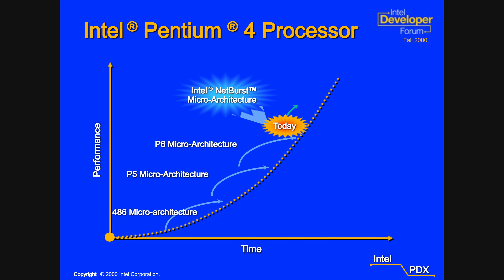Many Intel CPU architectures have come and gone over the years, but few are as infamous as Netburst. Launched in 2000 to replace the P6 architecture of the Pentium 3, Netburst lasted for four generations until 2006 with the release of a special $1000 processor — the ultimate Netburst — the Pentium D Extreme 965. Today we're going to look at what this chip is, how Intel got there, and put it through its paces.